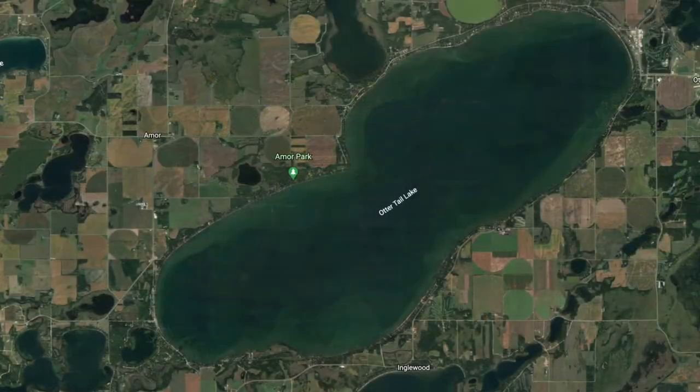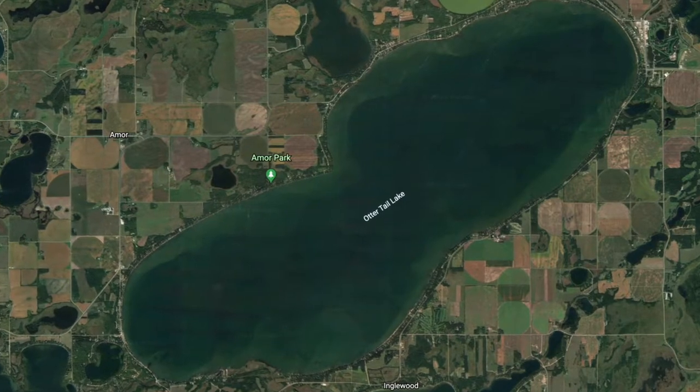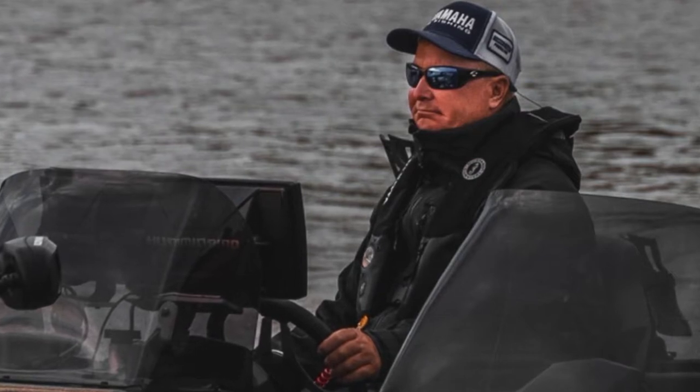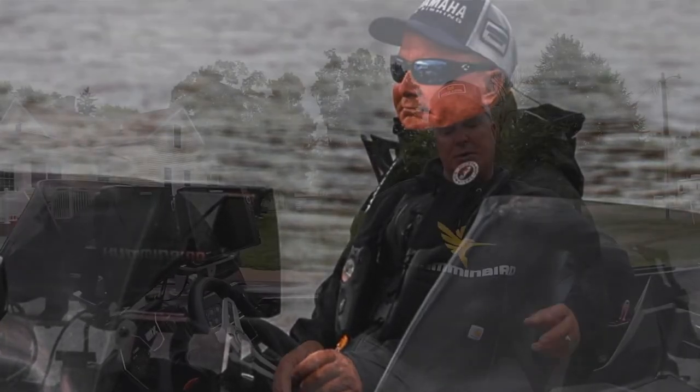Otter Tail is going to be interesting — it's a central Minnesota fishery with a lot of weeds and a lot of deep weed lines. It's the end of September, and for walleyes, if the water cools off they could be in their fall patterns; if it doesn't, they're going to be in that transition time where they could be shallow or deep, fishing multiple different techniques. The unique thing when we come back to Minnesota is the one-rod rule, which is going to make things a little more difficult. A lot of states we go to we're able to use multiple lines, but at Otter Tail it's going to be one rod in your hand. There could be some trolling, but my guess is I'm going to be up shallow pitching some power bait, looking for those little schools in the weeds or those inside turns. So I'll have a rod in hand and I'll probably be doing a lot of pitching.